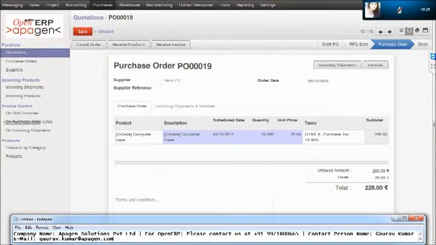Once you have created the purchase order, now you need to receive the products which you are purchasing from the supplier. So to receive the products, just click the receive button.